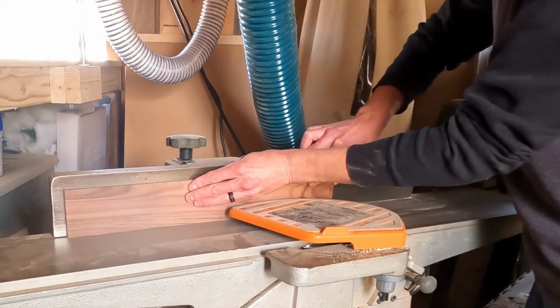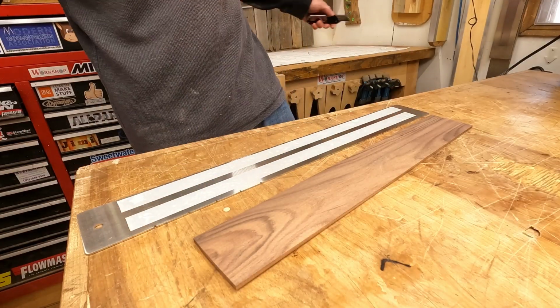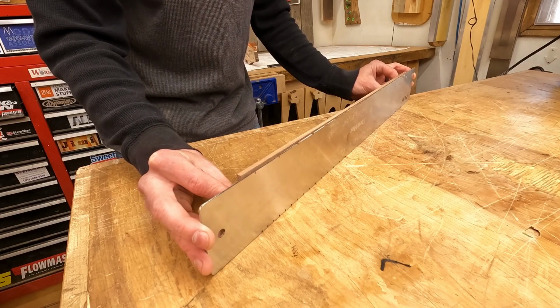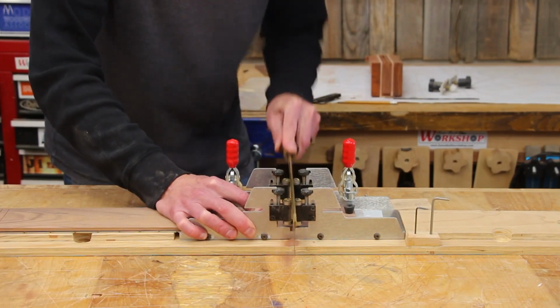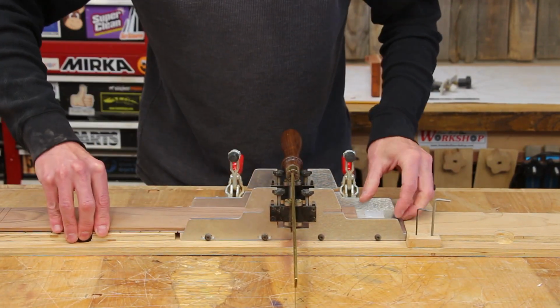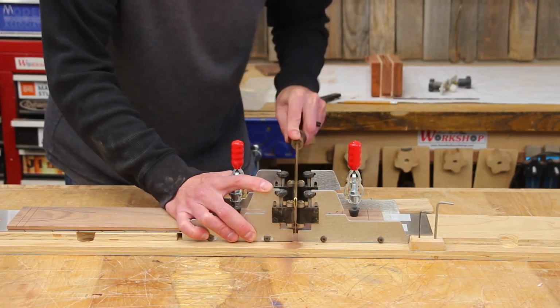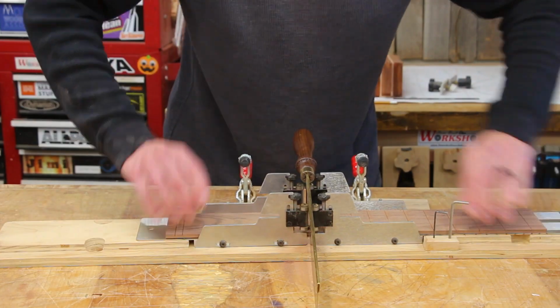After jointing my rosewood fretboard blank, I'm going to use some double-sided tape to stick it to my fretboard slotting template. Then this whole thing gets loaded into my fret slotting miter box, and I'll cut all of the fret slots. The scale length for this guitar is going to be 24.9 inches, so of course that's the fret slotting template that I'm using.